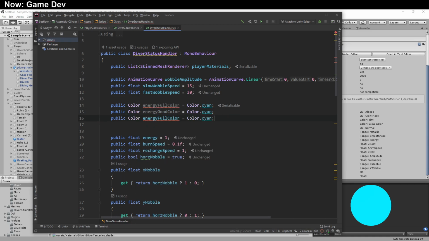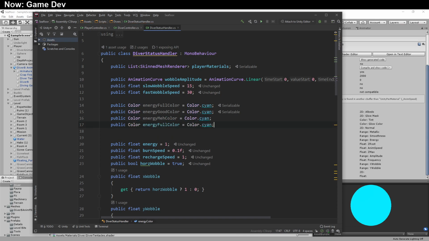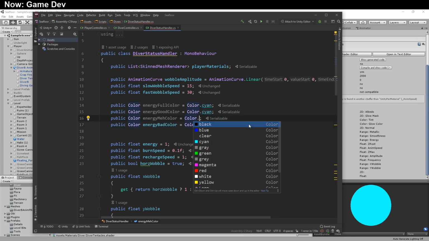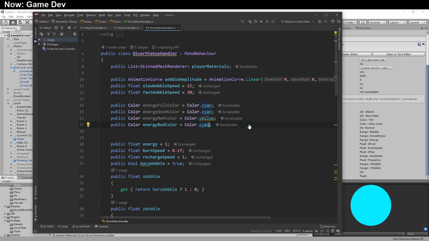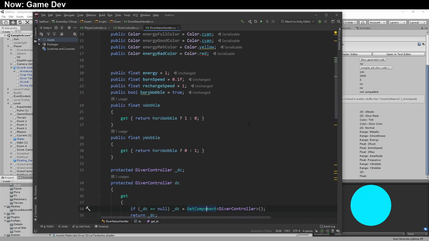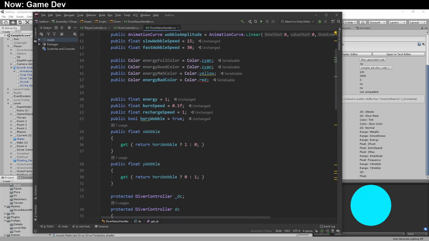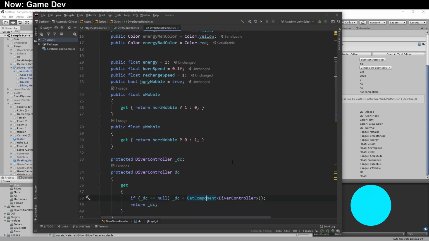And we're just going to go ahead and make 4 colors. Just force it. And we're going to go ahead and prefab it with 3 different colors, yellow and red. We can tweak those. There's no big deal with that. And all we really need to do is... I don't know why that's... Oh, it's the actual color. It's not telling me it's an error. It's telling me that it's red. Okay, that's cool.